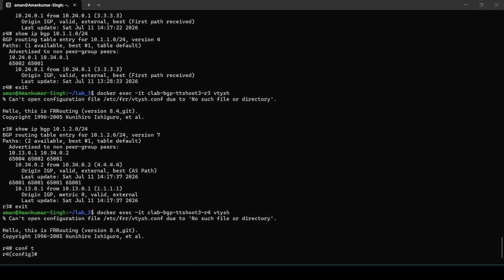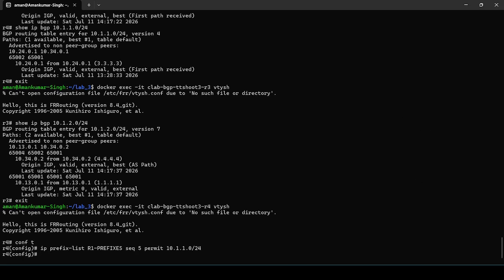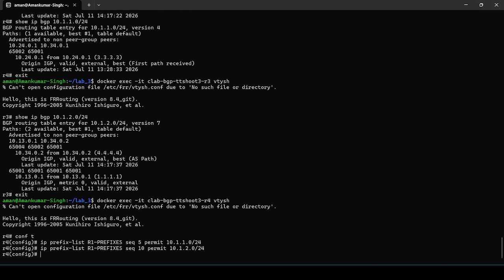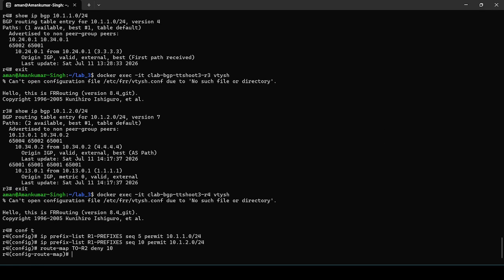I will create two prefix lists for these routes which are coming from R1, 10.1.1 and 10.1.2.